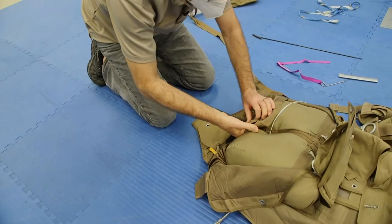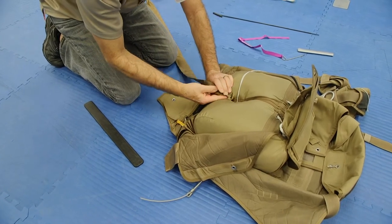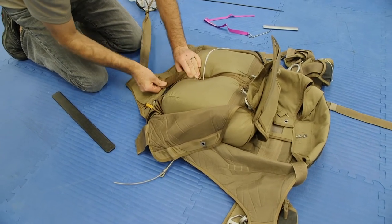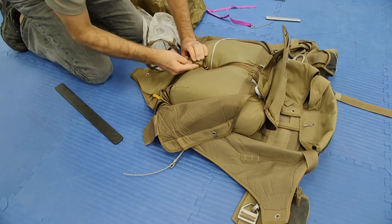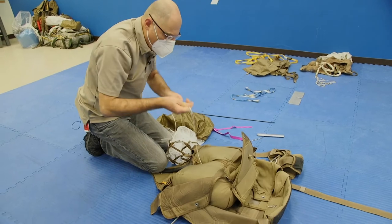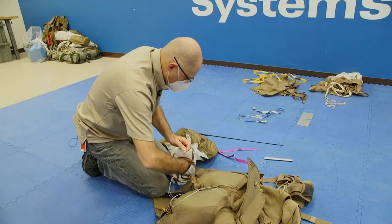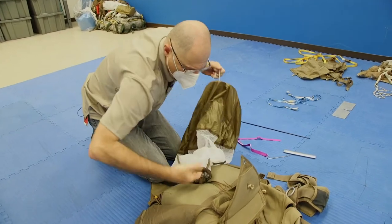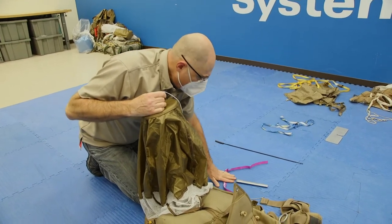And take my paddle and proceed to stack the rest of the bridle. With a paddle, I keep everything in place while I feed the pull-up cord. Now I keep my handy tools nearby.